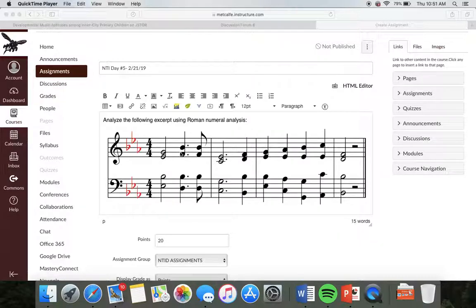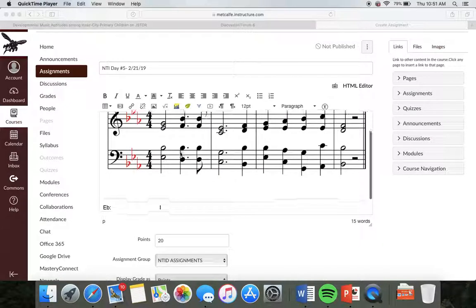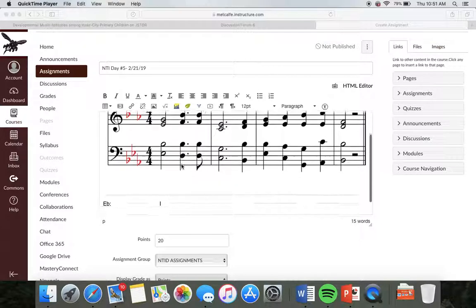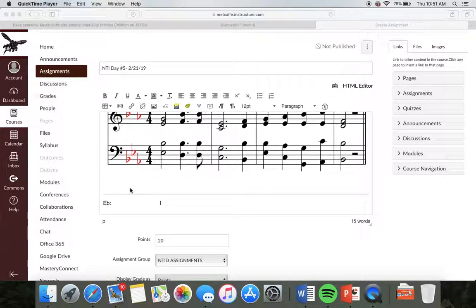Anyway, maybe on a scrap sheet of paper, or maybe in my text entry box when I'm working on this, I want to write out E flat, colon, right there. So it's there as a reminder to me constantly of, hey, this is the key I'm working in.